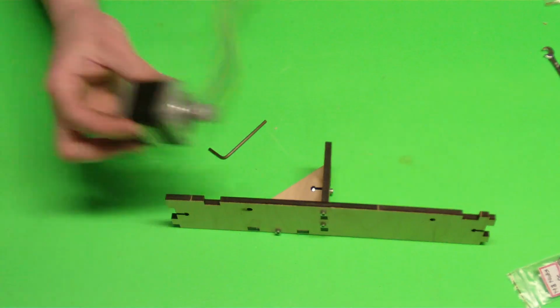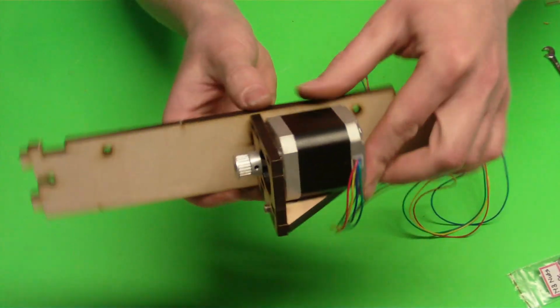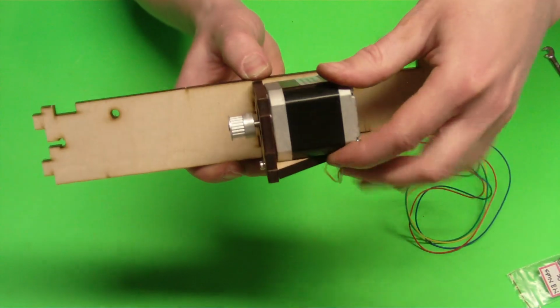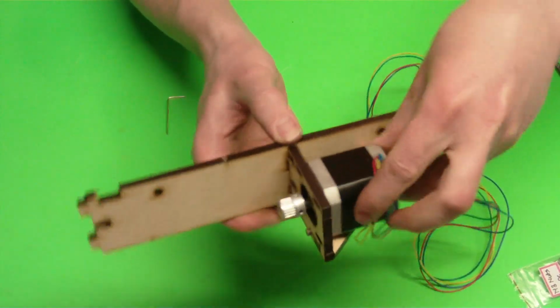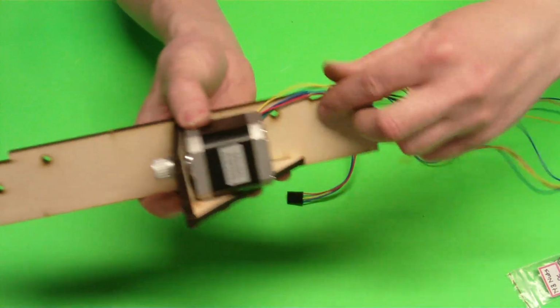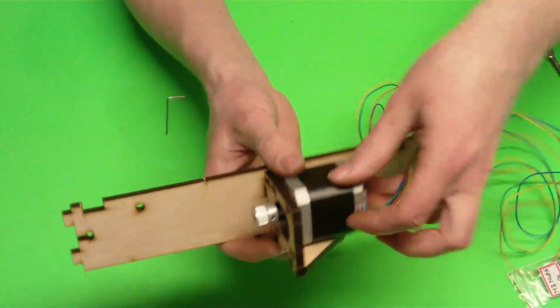Once we get that on there, I'm going to put it in here. I want my wires coming out this way. Don't want the wires coming out this way because it could pinch them underneath. Don't want it going up above because they can get in the way. I guess you could have them going in the back if you want them to. I usually just have them going up front.